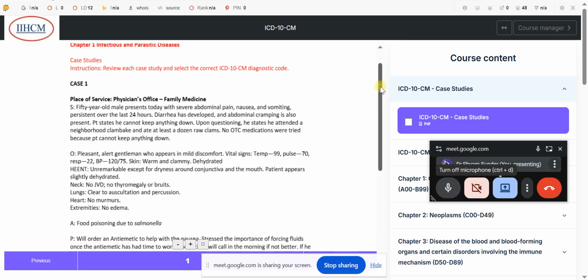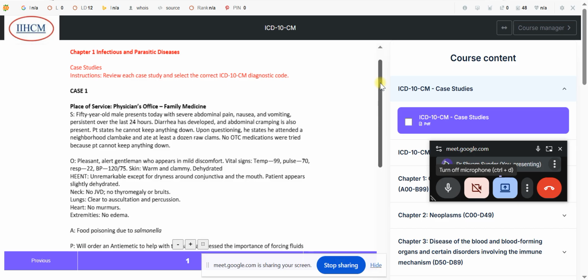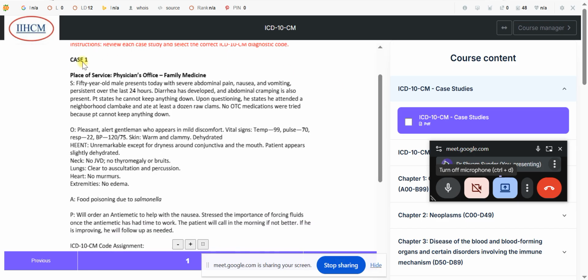This is specialties infectious diseases, ID. Now the patient is here in the physician's office. Physician's office means office visit, right? Outpatient visit. Now, subject. We have to read the history to understand the patient's problem as well as what type of visit it is, new or established. A 50-year-old male presents today with severe abdominal pain, nausea, and vomiting.